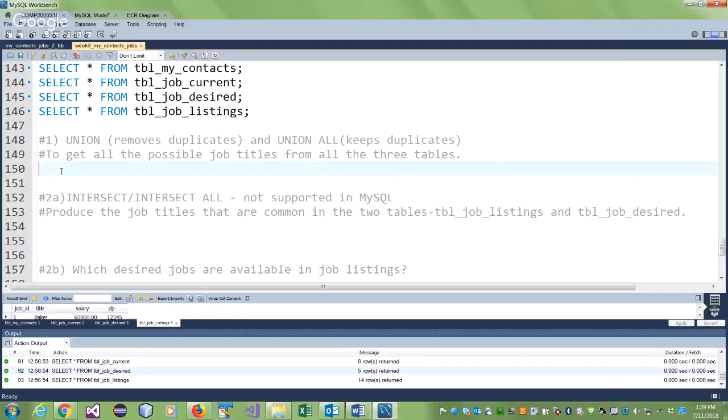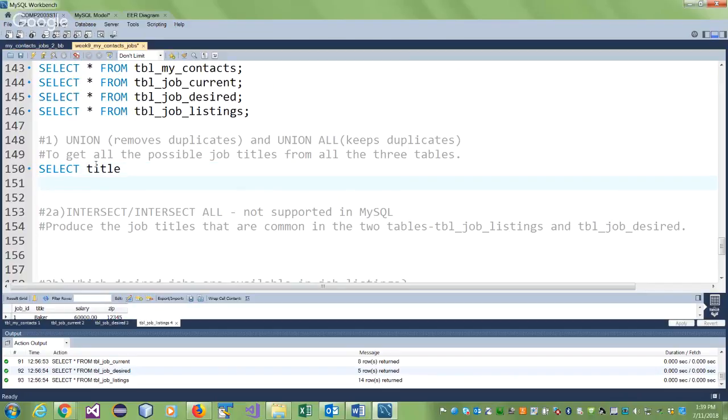So MySQL has a union verb, and that union verb will take whatever you tell it to take, with duplicates or without duplicates, depending upon what you use. So what are you selecting? You're selecting the title. Now they could be called differently in all 3 tables. One could be calling it title, the other could be calling it present title, the third could be calling it desired title, whatever it is. So we have to do a select from each one of the tables. For us, they're called title.